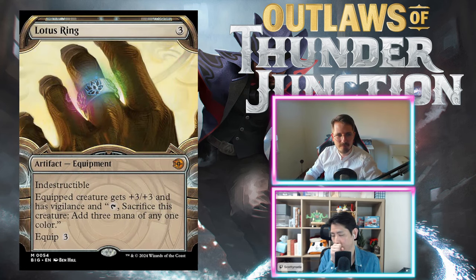Lotus Ring for 3, artifact equipment, it's indestructible. Equipped creature gets +3/+3 and has vigilance. And tap, sacrifice this creature: add 3 mana of any color. Equip 3. Oh, yeah, this is shit.